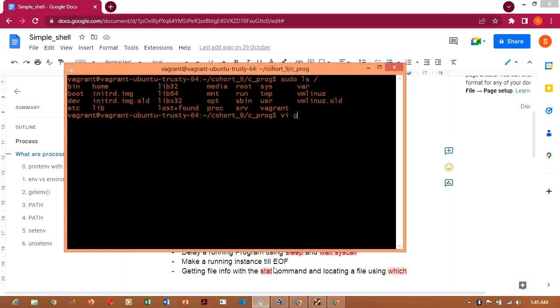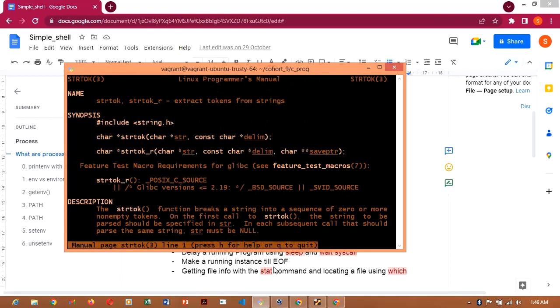Now for me to do this operation, I have to use my strtok function. So let's quickly open the man page for strtok so I can explain a few things. To use it, I first need to include the string.h library.